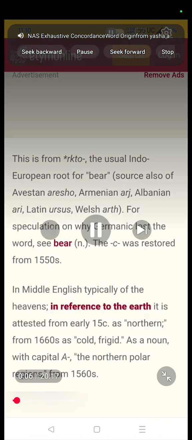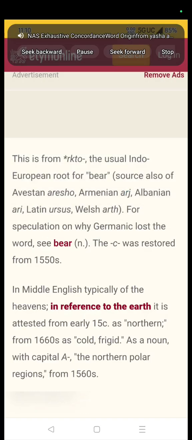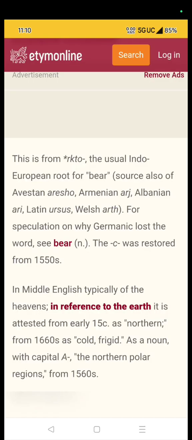It's rooted in the word bear, like a bear. Archo, Argi, Ari, Ursus, Ursa, USA. Specific speculation on why Germanic lost the word for bear.